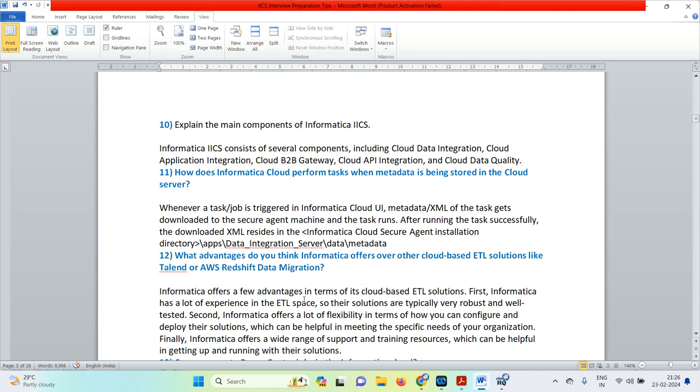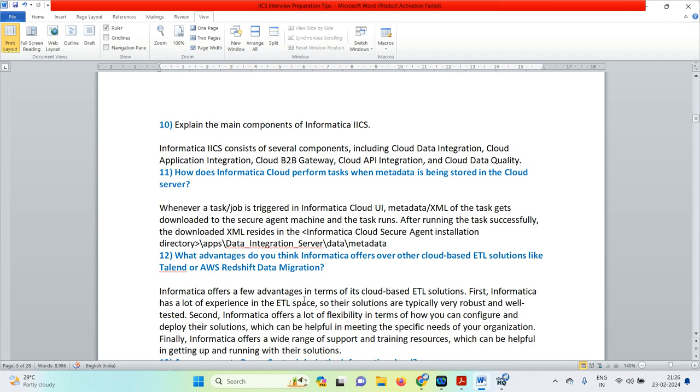How does Informatica Cloud perform tasks when metadata is being stored in the cloud server? Whenever a task or job is triggered in the Informatica Cloud UI, the metadata or XML of the task gets downloaded to the Secure Agent, which is on the machine, and the task runs.